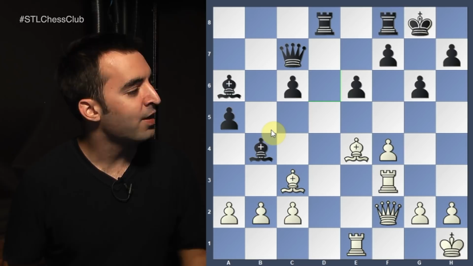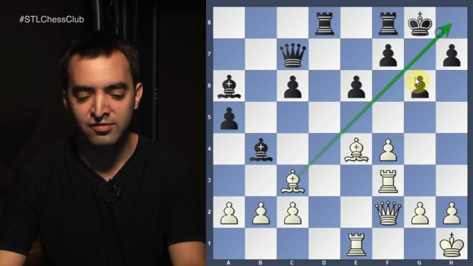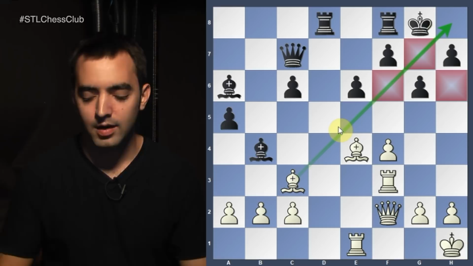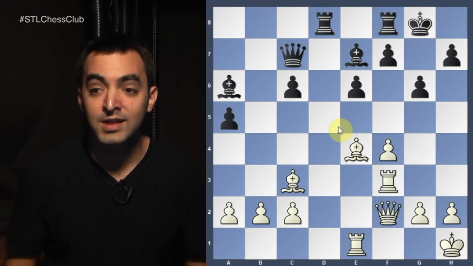Basically attempting to force the exchange of the bishops. This bishop is so strong, especially because black's committed to g6. The dark squares are pretty weak around the kingside. And if black can just trade off the bishops, it should be approximately equal. And it's very common, like in this case where black is probably the one needing to defend in the middlegame, that the more pieces are traded, the easier it is to defend.